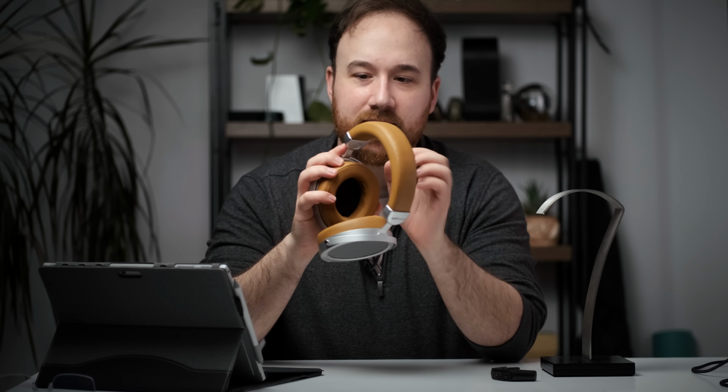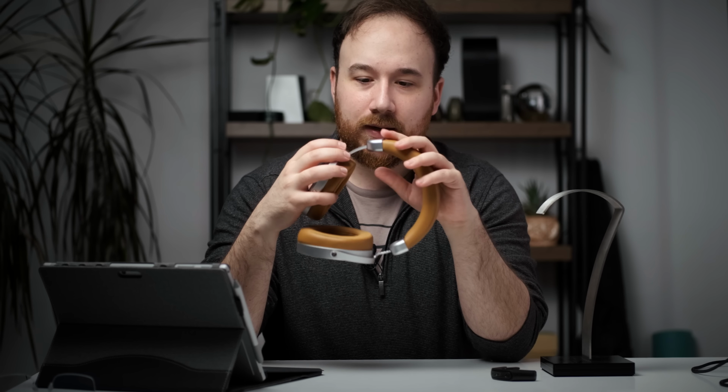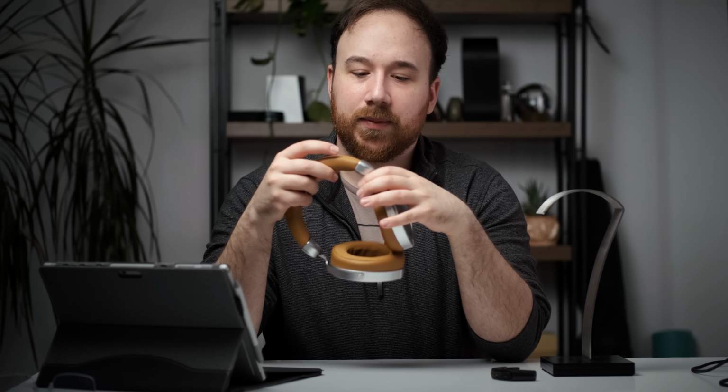I think HiFiMAN has taken some of the criticism on build quality to heart. You do get a little bit of cup extension here for the arms, and the clicks feel fairly satisfying. I got no problems there.